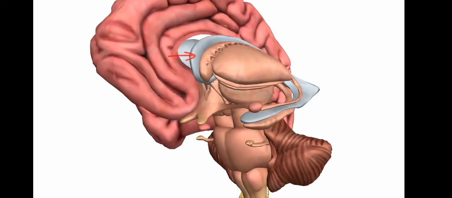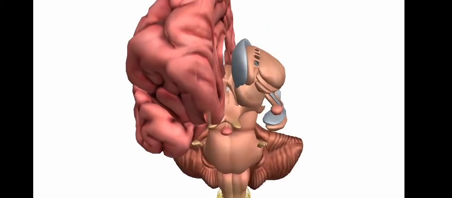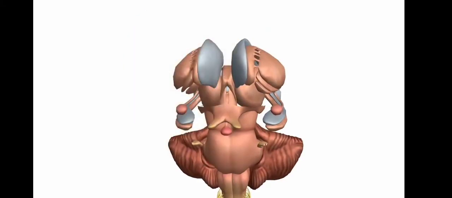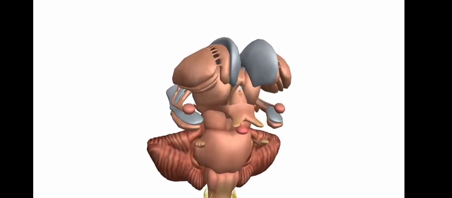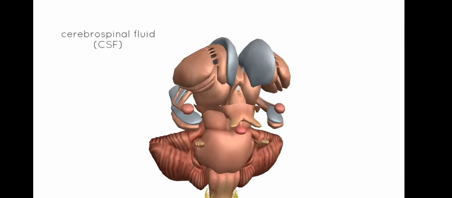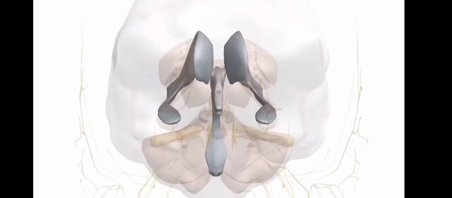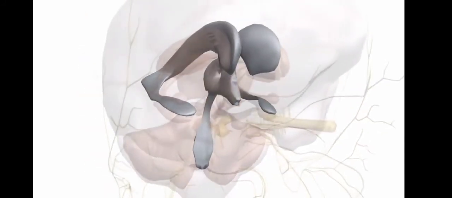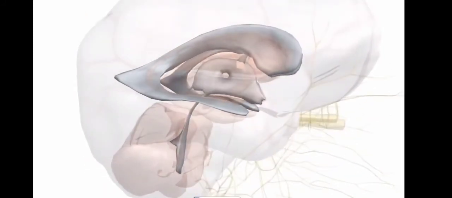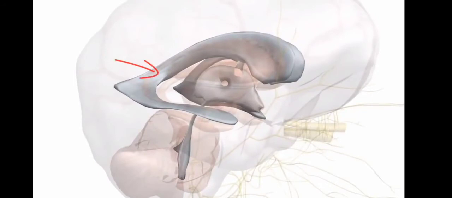Next we'll talk about the ventricles. So can you see this? The ventricle here. Yes. So what you can see in gray are the ventricles. Let me show you. These ventricles basically are spaces inside the brain, or cavities within the brain, where there is the cerebrospinal fluid or the CSF. So can you see here? These are all the spaces we can see inside the central nervous system.